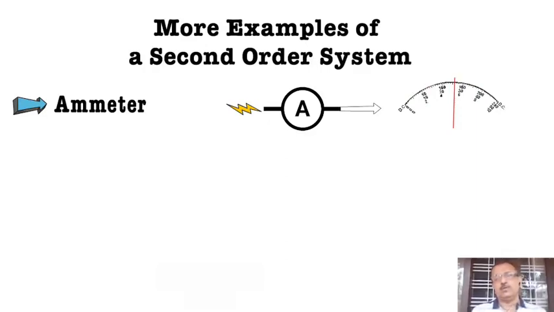So what is the output? The output of the ammeter is theta. Input is current. So we can derive the transfer function, and you have studied in measurements about dynamic characteristics of moving coil galvanometer. So it's a second order system. So there, if the damping is more, what is good for the ammeter? There will not be any oscillation. If damping is large, what will happen? If you send 1 ampere current, it will show 1 ampere only after 10 minutes. So that is not good.